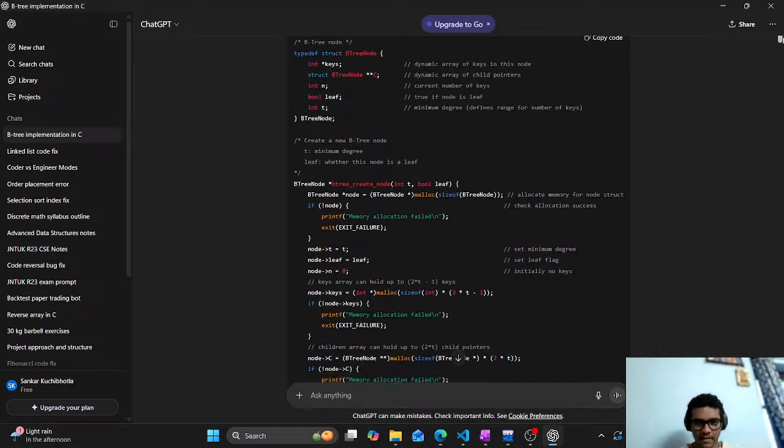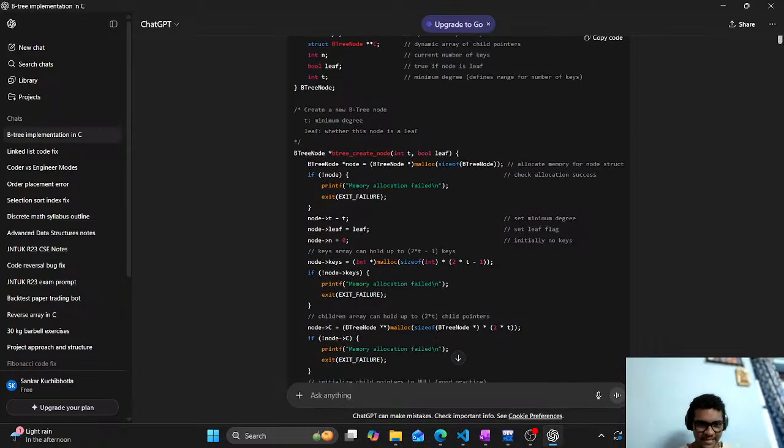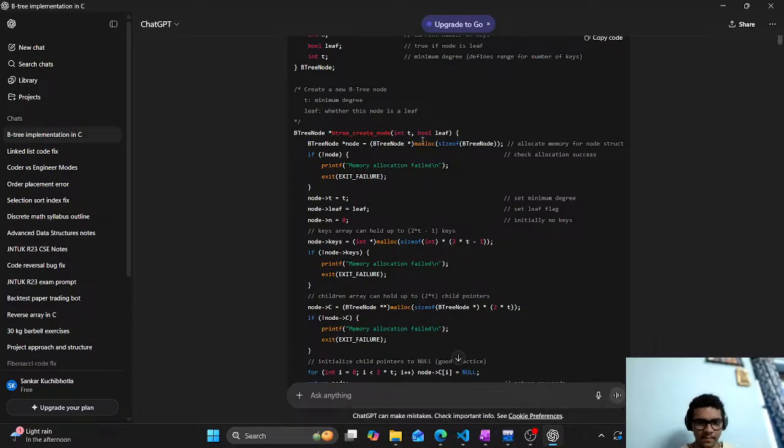I do not have anything more important than this going on. Okay, you will put the T and the leaf, and you will initially set the number of keys to 0. Okay, you can work from here on.